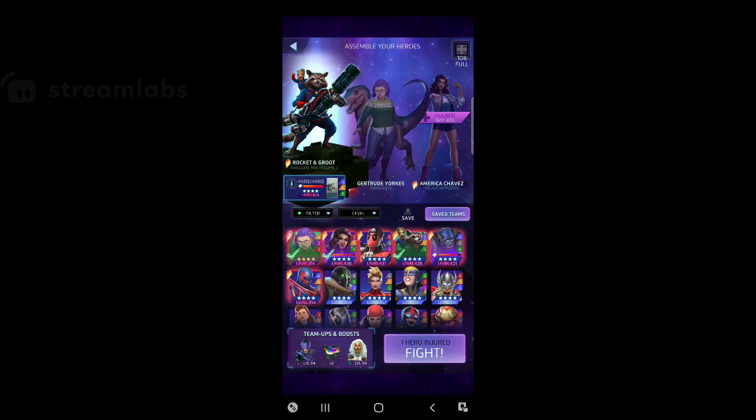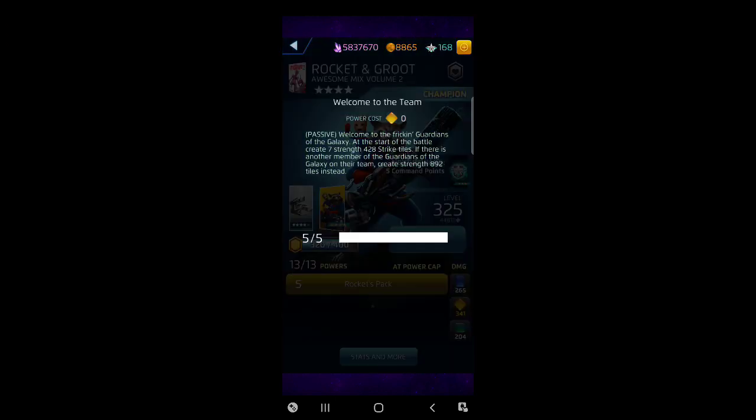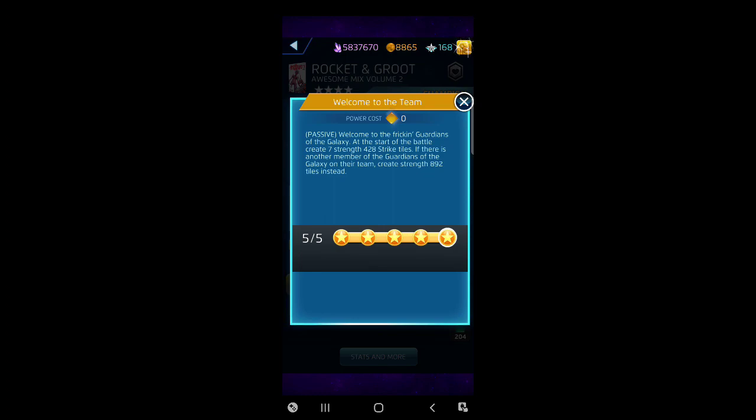By the way, if you guys aren't using Rocket when he's boosted like this, just a reminder: 7 strength, 428 strike tiles. But if you have an extra Guardian with you, they are strength 892. Can you do the math? 892. It's almost 900 times 7. That's a lot of extra damage. Just, you know, run the numbers.